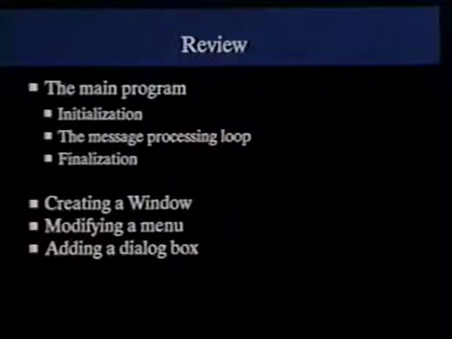Prior to that, we created a window. In the code, we created a window and then a window proc to handle the messages for that window. Right? And then in addition, we modified a menu. We modified specifically the system menu by adding an about item. And then we added code to respond to the user clicking on that new item in the menu. Right? And we put up a dialog box. And then we added code to respond to the clicking of the OK within the dialog box to dissolve the dialog box.